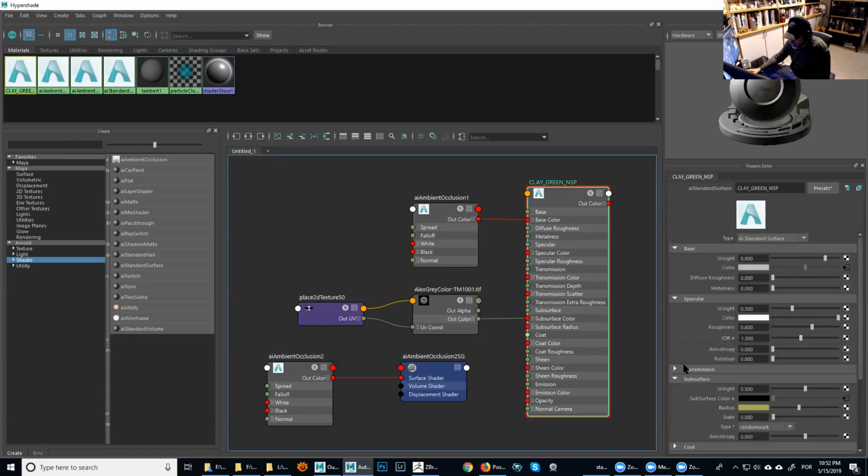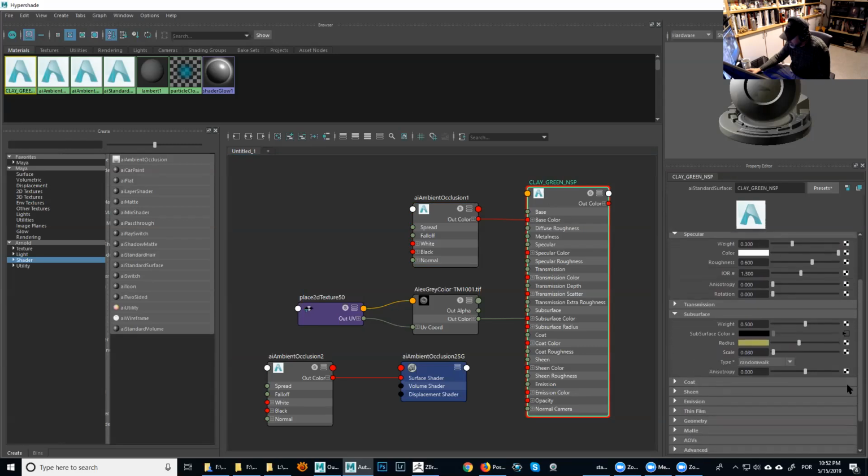And then here, let's explore what I have for the subsurface. You see I'm not using even 120 like I said before. That was more for skin. I'm trying to keep it a little bit more solid, but still have a little bit of subsurface, so that's 0.80. I have random walk selected, and I already have the updated Arnold installed, which doesn't come with Maya, but you can download the Arnold installer from the website and just switch to random walk 2, which is better.